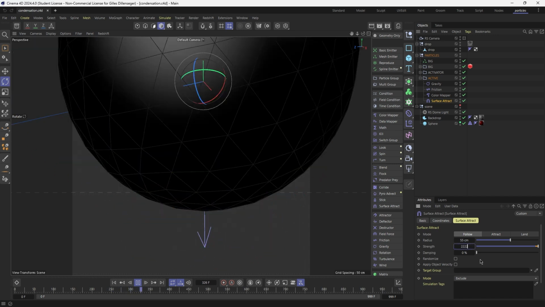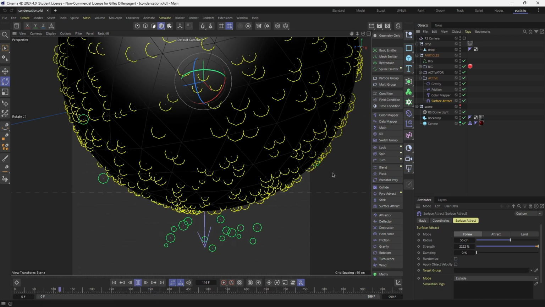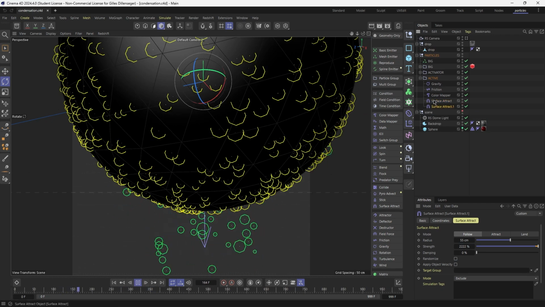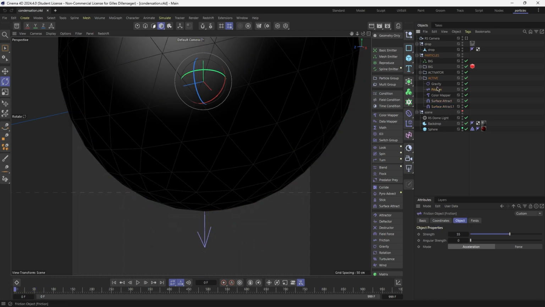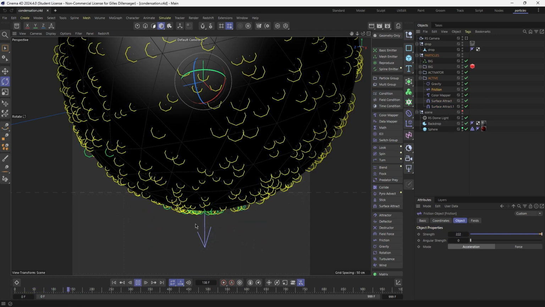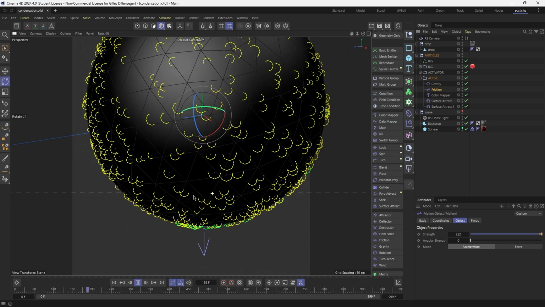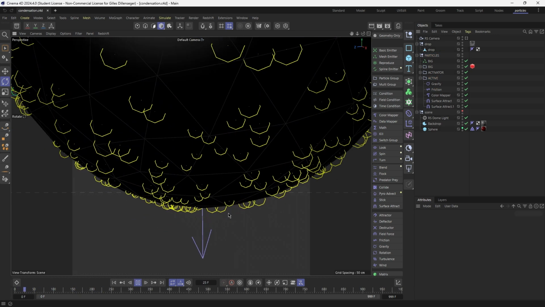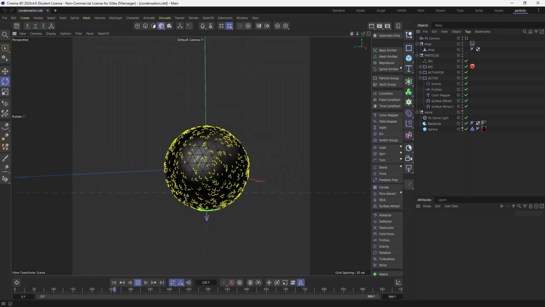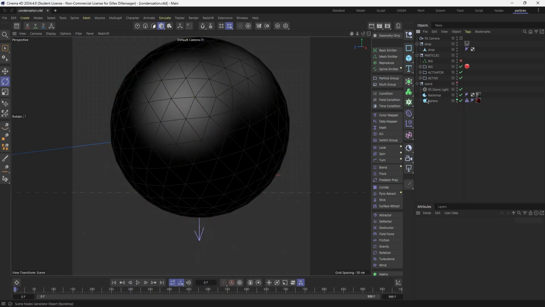Okay, so let's go back to 2000. I just control drag this one, and usually it works a bit better. It's still not perfect, but with a little more friction, that's pretty much what I was looking for. Okay, and then when the green particles get over here, we want them to detach from the sphere and fall to the ground. So to do that, we're gonna need a field condition.